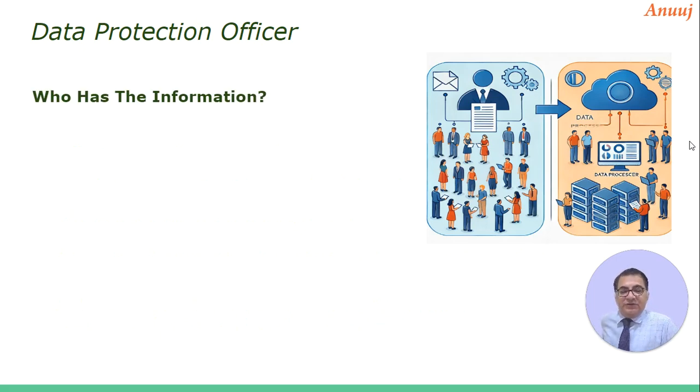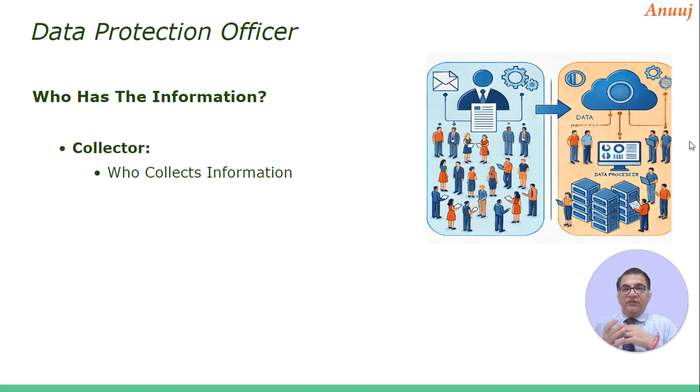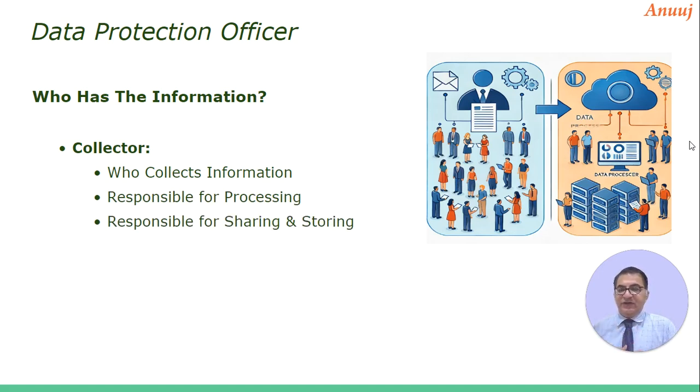Who has this information that we are talking of, your personal information? It's there with a collector. Who is the collector? The collector is the person who is collecting the information. For example, the banker is collecting your personal information for a purpose, so he is responsible for processing it for that purpose, and because he is collecting the information, he is also responsible for storing and sharing your information with any other party if required and if consented by you, if permitted by you.